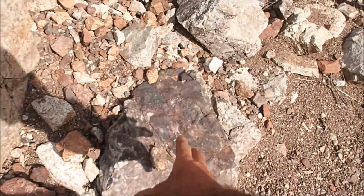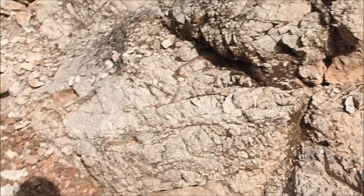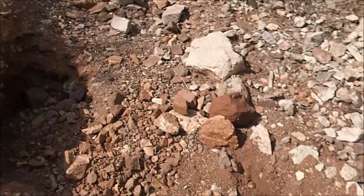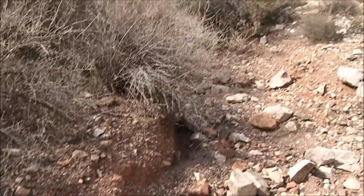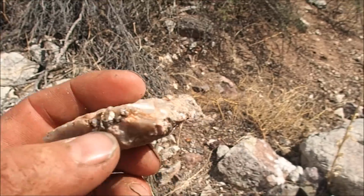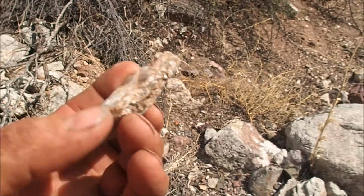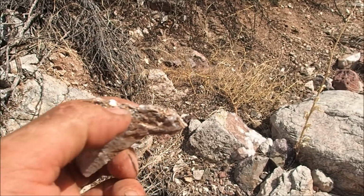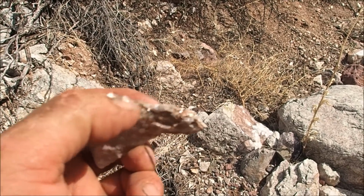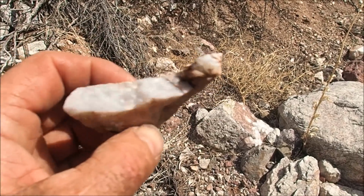Some really pretty quartz type stuff though, some veins going through the rock. Looks like somebody obviously did some digging here, probably just prospecting. Just pick this little rock up right next to the machine. That's the honeybee hive. I haven't got it anywhere yet. I guess I should be. Isn't that pretty? I guess that's mica. Wish there was gold in it.